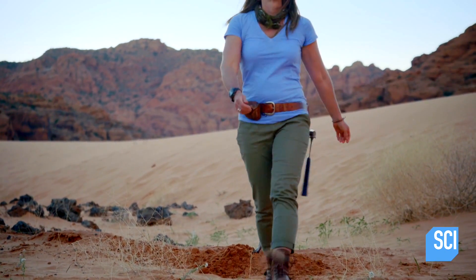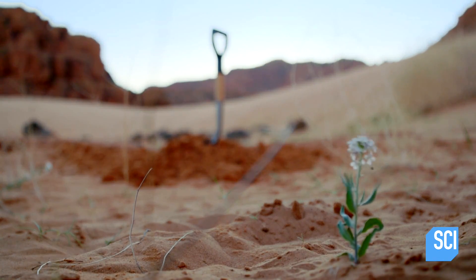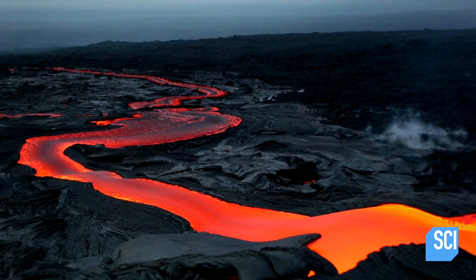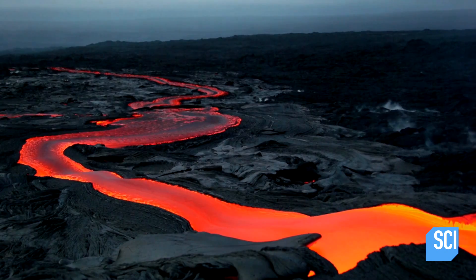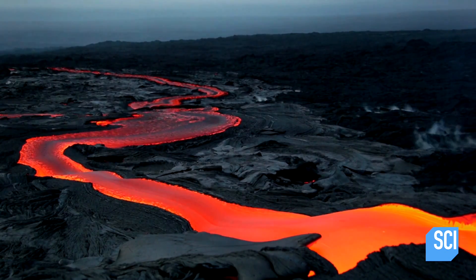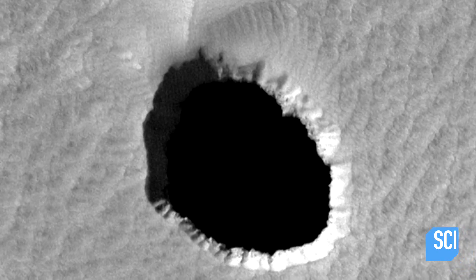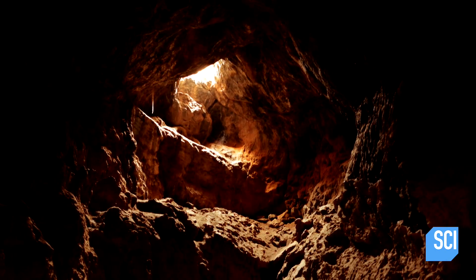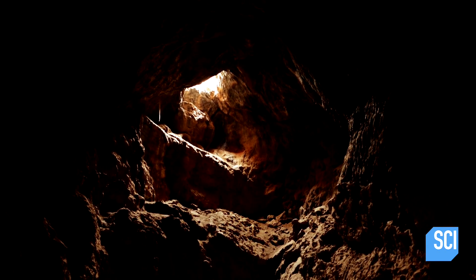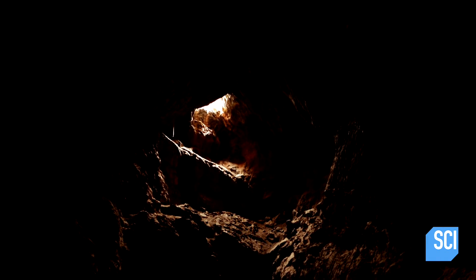Digging for Martian life in the desert is one option, but some scientists have very different ideas. Planetary scientist Nina Lanza would need to pack a rope and a flashlight for her search. If she were to go to Mars to find life, she would go to a lava tube — made by ancient volcanoes, the empty leftovers from underground lava flows. Today they form deep tunnels shielded from radiation and shut off from the harsh Martian climate.